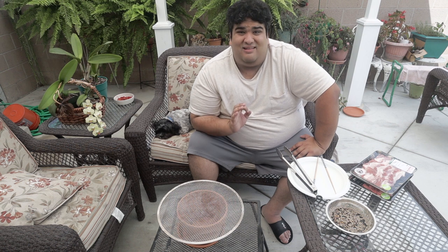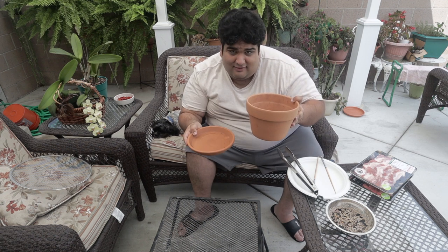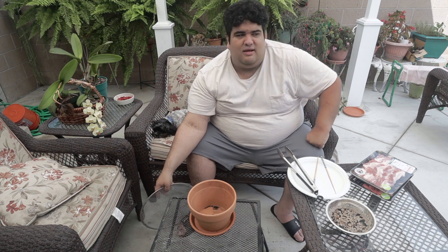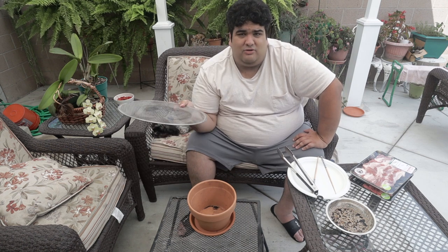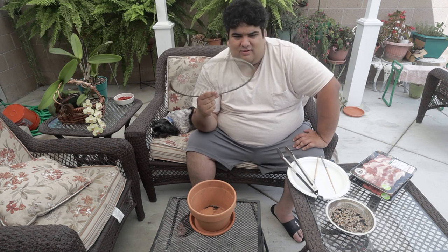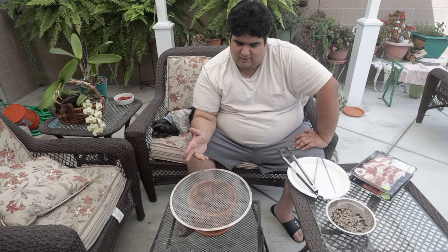Upon doing my research, I found out that the cheapest yakiniku grill goes for about $30 on Amazon, and a middle-of-the-road one can cost $40 to $50. I'm all like, hell yeah, I'm making my own — and it only cost me $12. Head down to the hardware store and pick up an 8-inch terracotta pot and saucer; the whole thing should cost about $7. Then head to a restaurant supply warehouse or Amazon and pick up a 10-inch pizza screen. Why not regular grill grates? Because they'll be too large for the cuts of meat we'll be using. You can get these at restaurant supply warehouses for dirt cheap, or on Amazon for 5 to 6 bucks. Place it on top of our yakiniku grill and boom — the whole thing costs about $12.